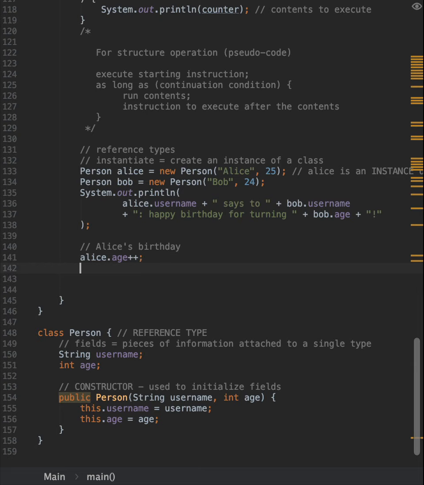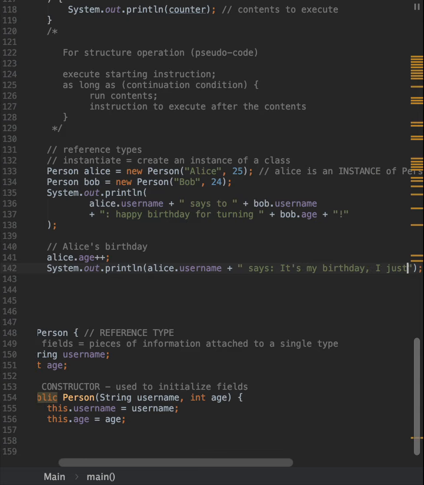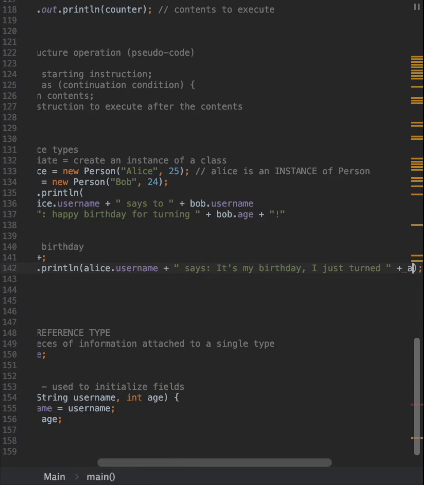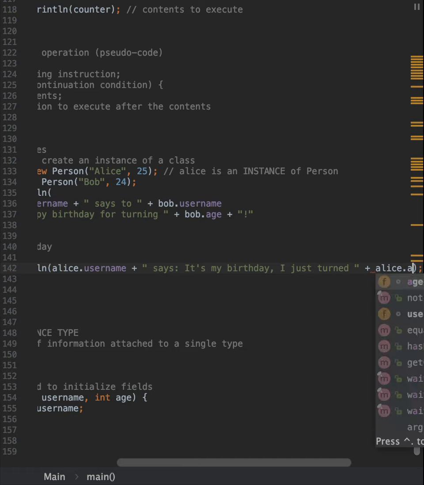And then I'm going to say sout. So I'm going to print something. And I'm going to say alice.username plus, and I'm going to add a space, says, colon, it's my birthday, I just turned, and I'm going to add a space and then a plus, and I'm going to say alice.age.